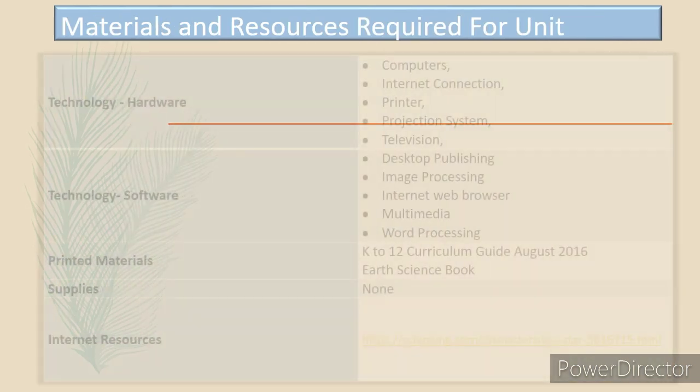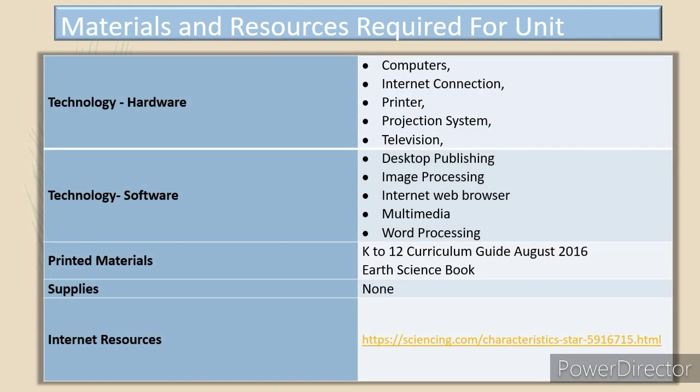Resources required for the unit, of course, technology hardware. We have computers, internet connection, printer, projection system, and television, which will be used for my lecture, for the interactive lecture, for the research activity of the students, and for video presentation. For students, technology software: desktop publishing, image processing, internet web browser, multimedia, word processing.